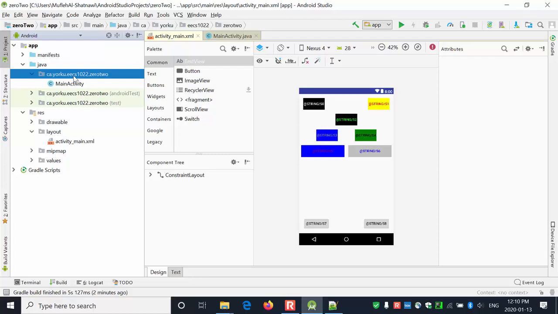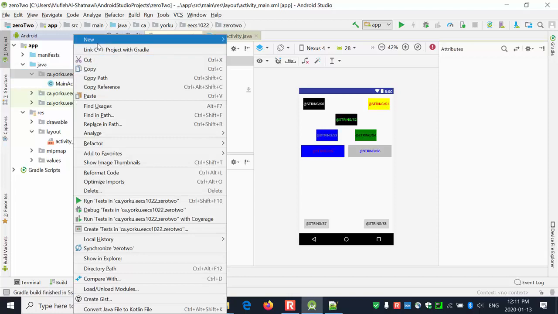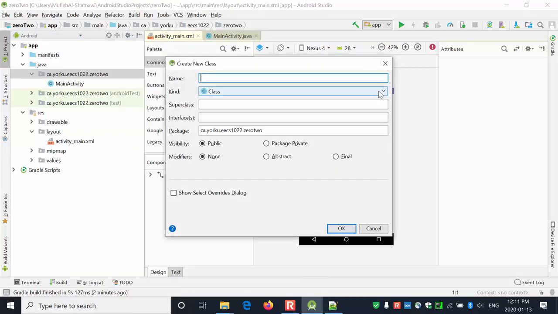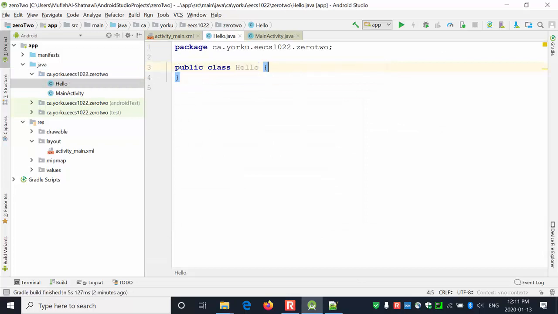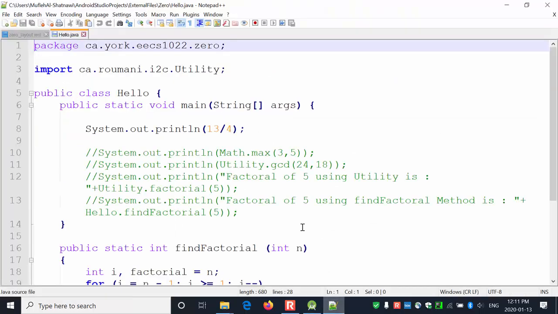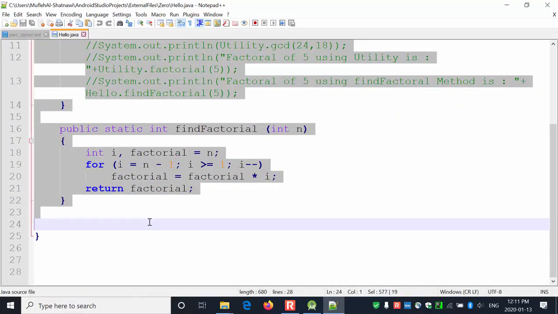Because this app has different file structures and different packages organized inside it. The name is not the same as the app that I created at home. So I recommend creating a new class, hello, and finish. Now inside this class, I can go back to the text file and copy everything I need here.